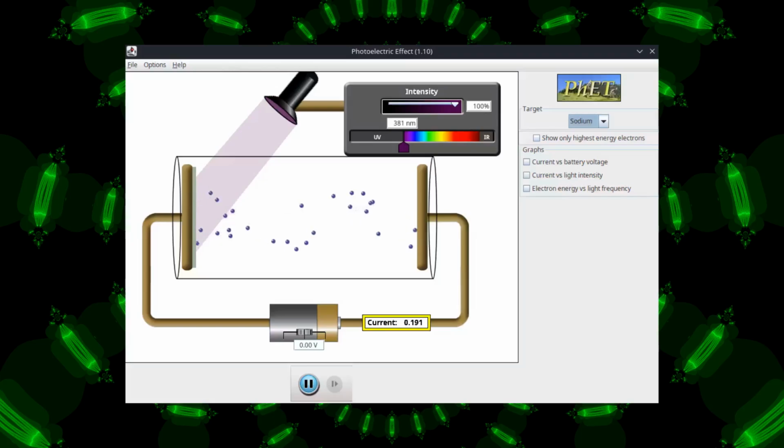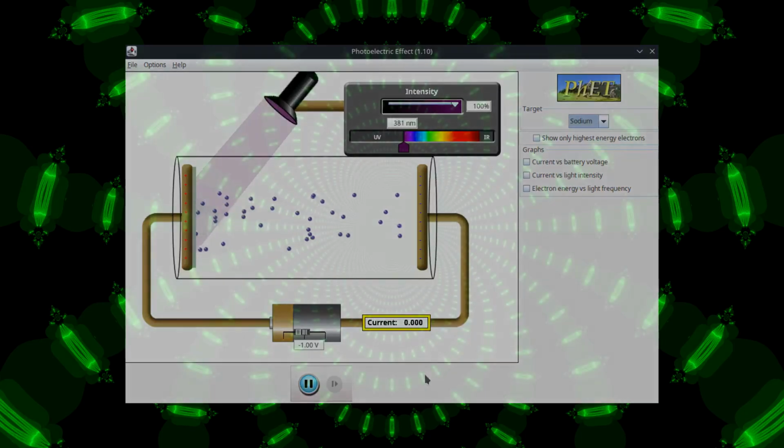This simulation depicts the inside of the vacuum photocell, where incoming photons hit our material acting as the cathode or negative side, and any ejected electrons strike the anode or positive side. As more electrons accumulate on the anode, its charge gets more negative until the voltage difference between it and the cathode is large enough to repel even the fastest electrons emitted from the cathode. This voltage difference is called the stopping voltage and is measured by the voltmeter.